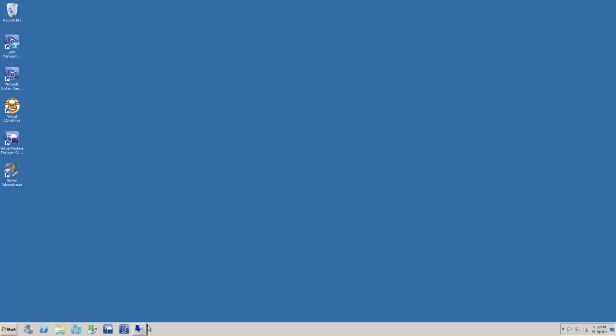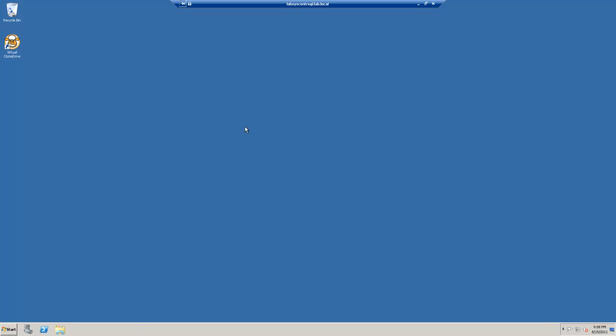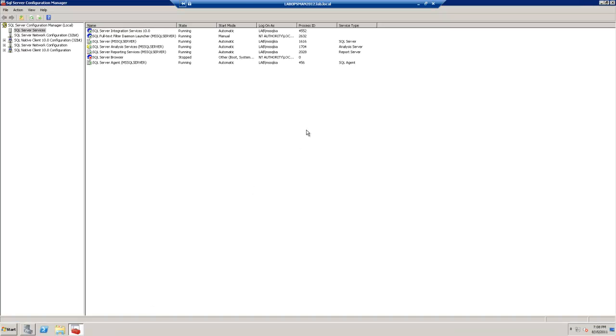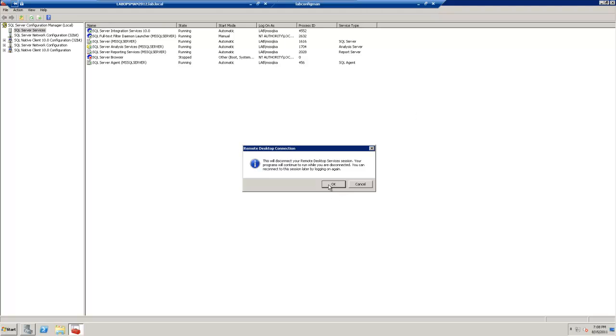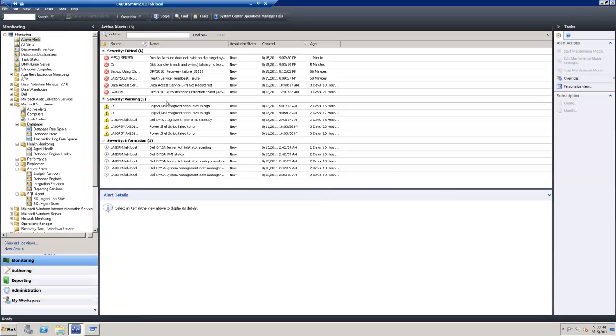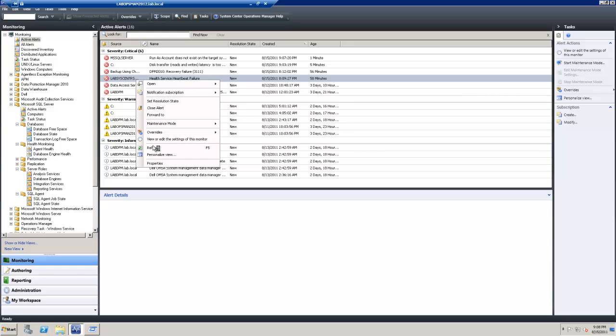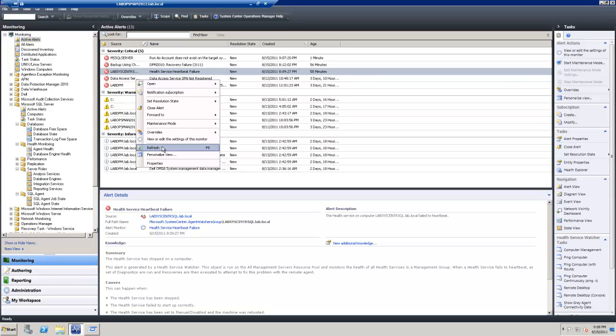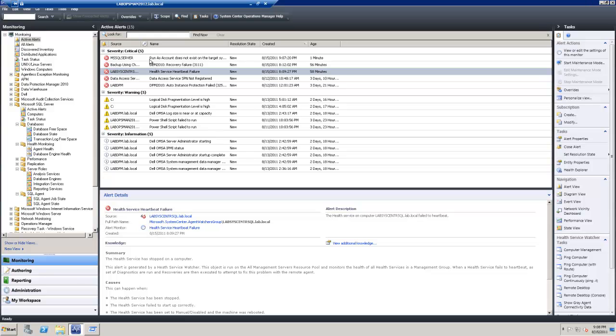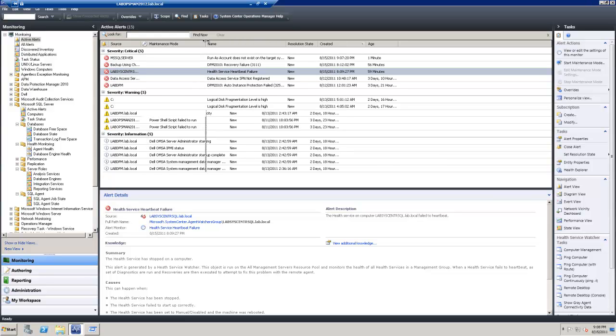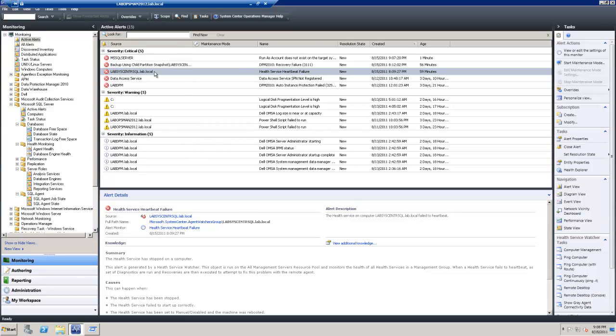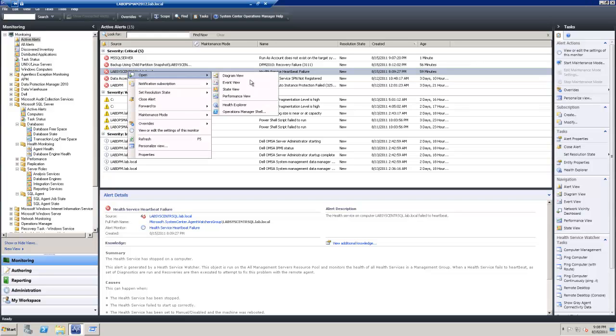So let's go ahead and return to SCOM and see if our SQL error went away or not. And you'll notice there, we've got our run as account does not exist on target computer.